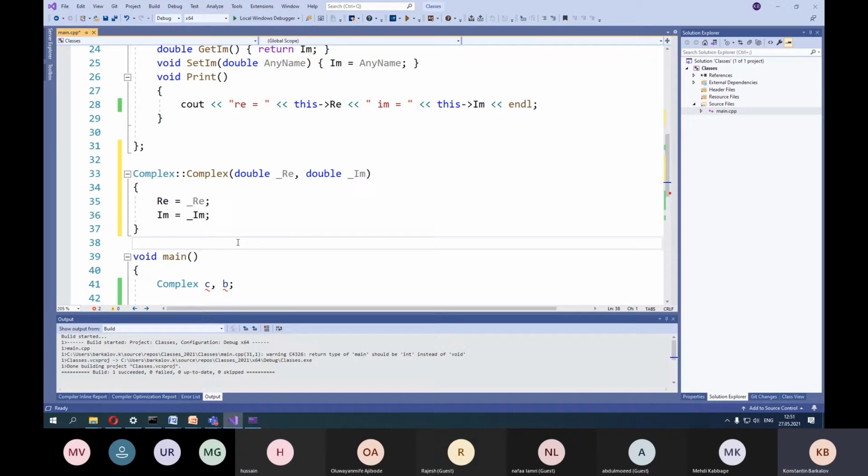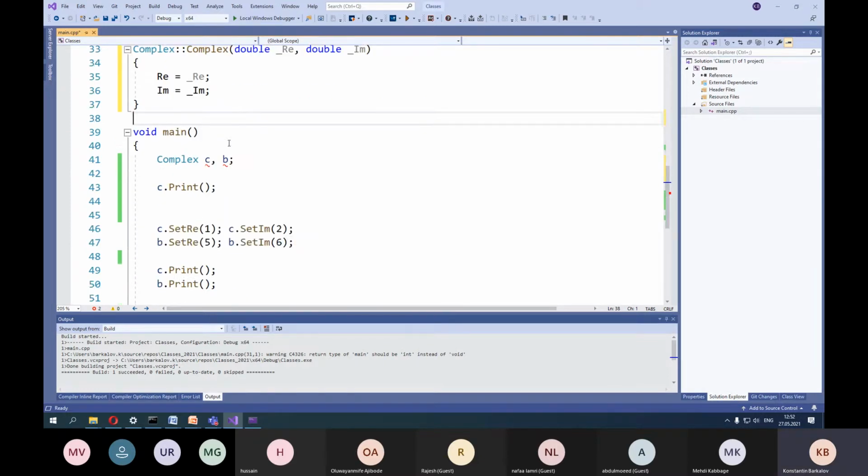Sometimes this type of constructor is called a constructor initializer, to indicate that this constructor just initializes the member fields.